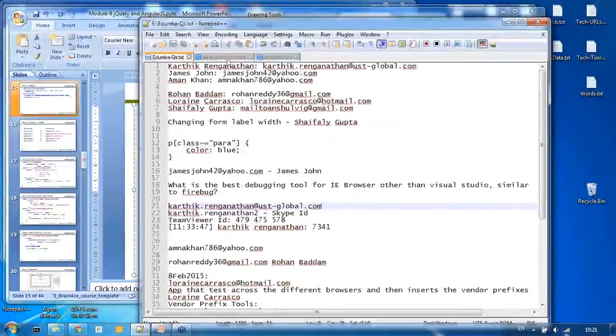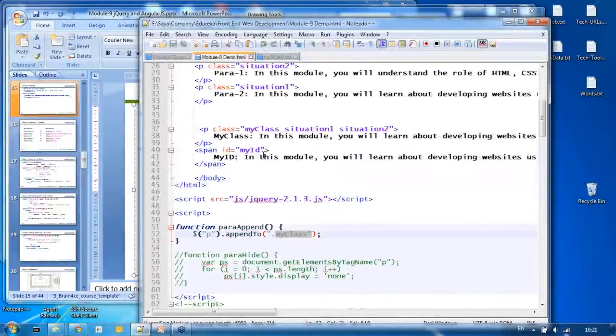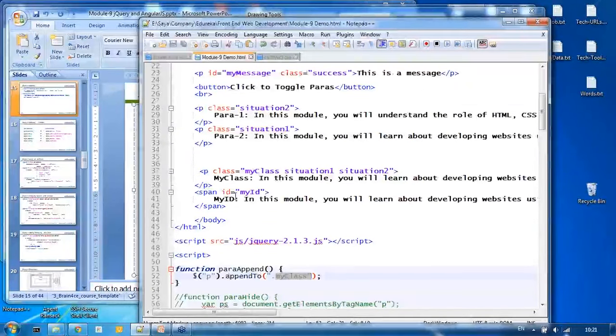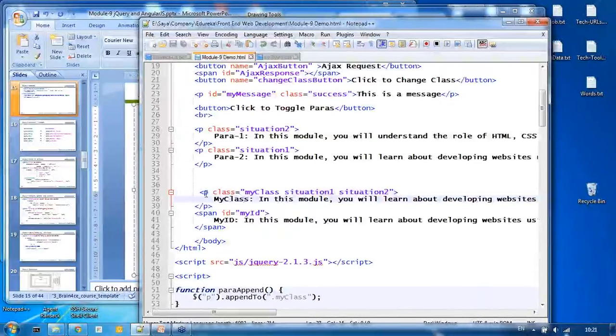Where is my class? Yeah, the my class is here. So all the other paragraphs will become the children of this my class. I'll just remove that situation to keep it simple.